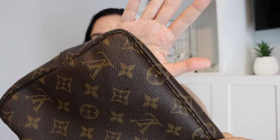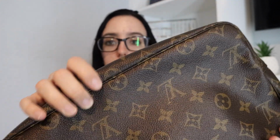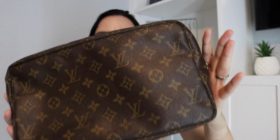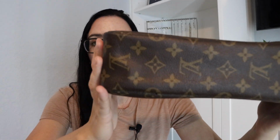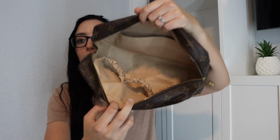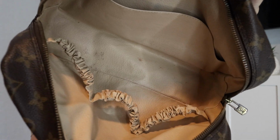The piping was really good because that's another thing I've noticed in my searching. Sometimes the piping will be really wonky, like in certain corners. The interior was perfect. And when I show you the interior up close, the dirt is from me. It's not dirt, it's makeup, but I just haven't cleaned it out in a little while. But it was literally in perfect condition.